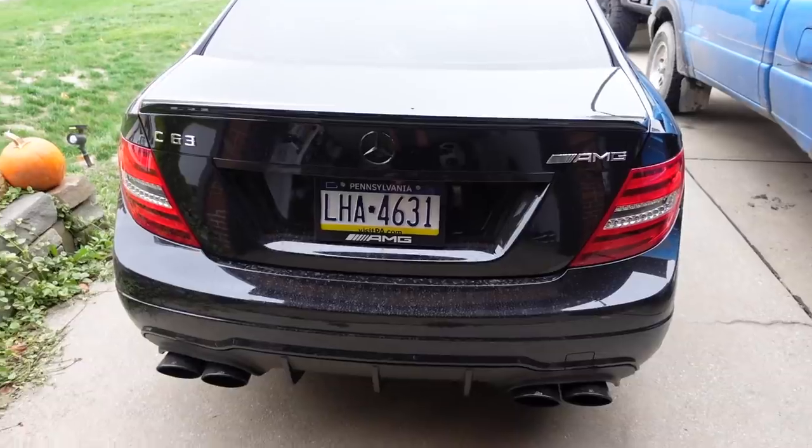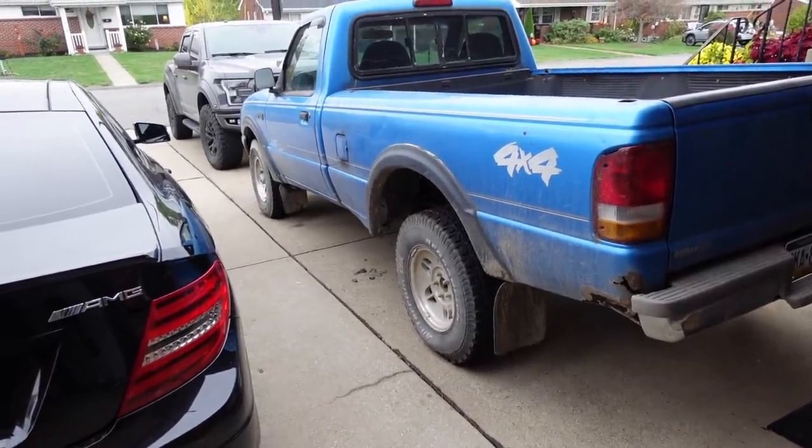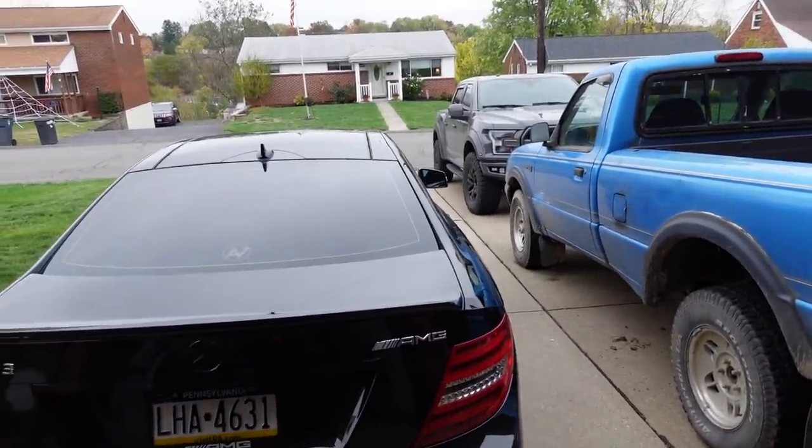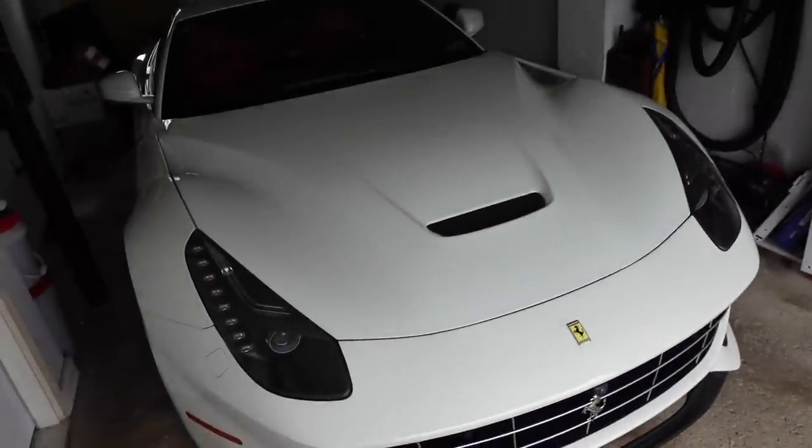We had the H3 for another five years, then traded it toward my previous F-150, which she had for three years before I took it over and then got her the Raptor. She's the type to keep her vehicles for a very long time. When we saw the Hummer EV, we were like — that's it. It'll be the first electric vehicle on the channel, kind of make up for these two crazy things, and also get a thousand horsepower and 11,500 pound-feet of torque.